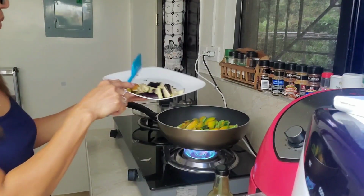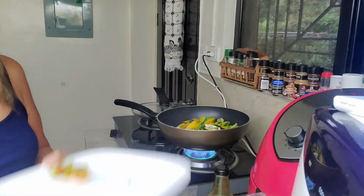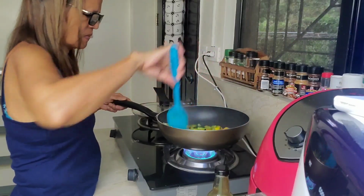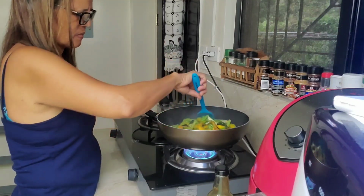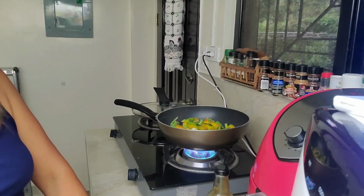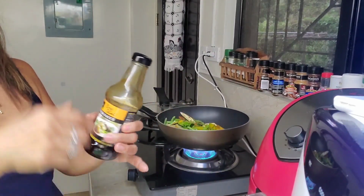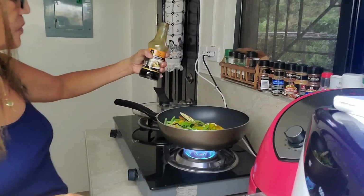A few minutes only, then I put in the eggplant. And I will put in this oyster sauce so that it can be absorbed into the vegetables, guys.